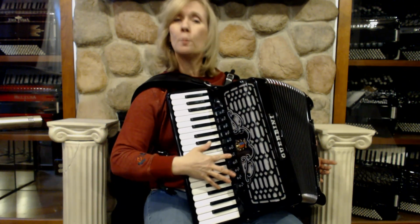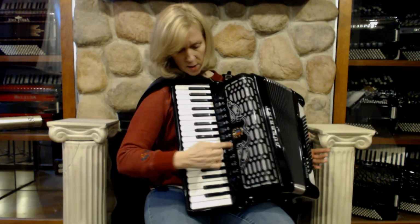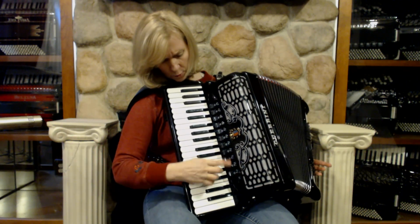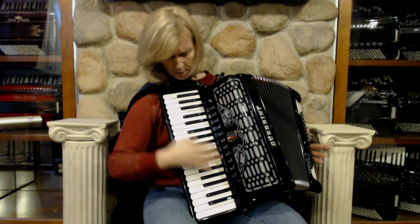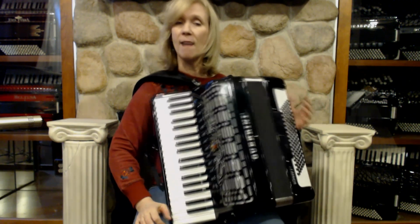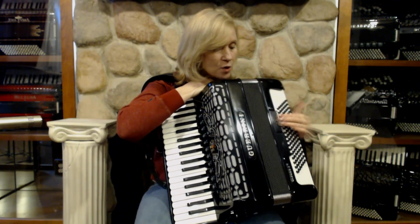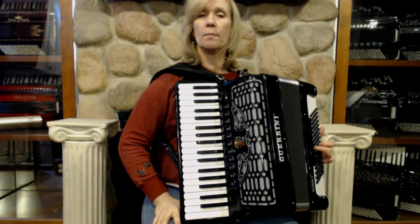Musette has 2 middle and high. Musette, 2 middle. Middle and high. Clarinet. And piccolo. Lots of versatility there with those 11 switches. We have 2 switches in the bass, and this is what they sound like.